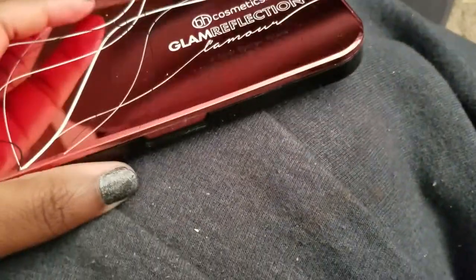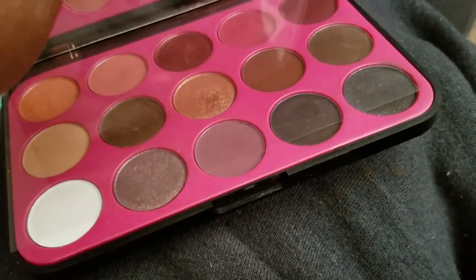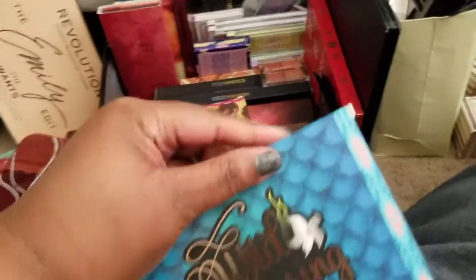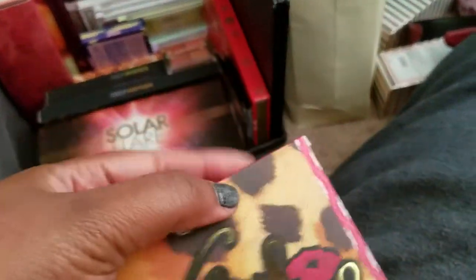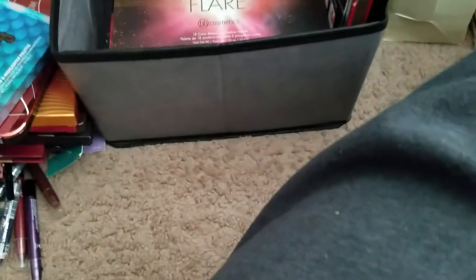People can't believe it but I'm getting rid of the L'Amour palette from BH Cosmetics — it has baked shadows, wild and alluring, really cute but I'm not into that anymore. Also the Wild at Heart or Wild Child palette from BH — really pretty neutral colors with fun pops. I'm probably going to give this to my sister, so I'm setting it aside in a separate bag that's going to her.